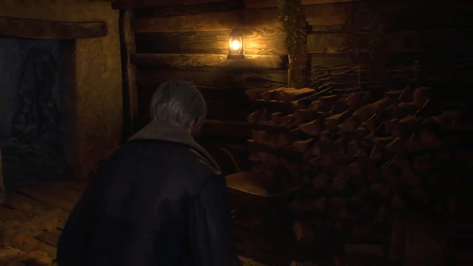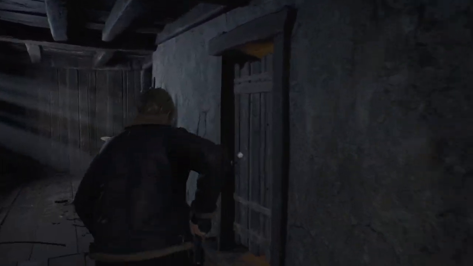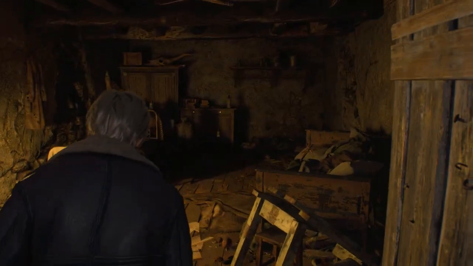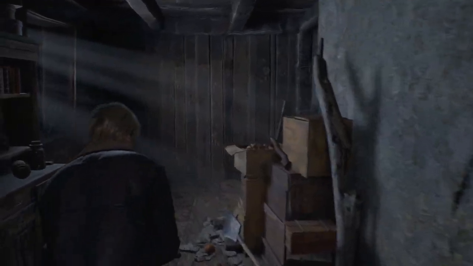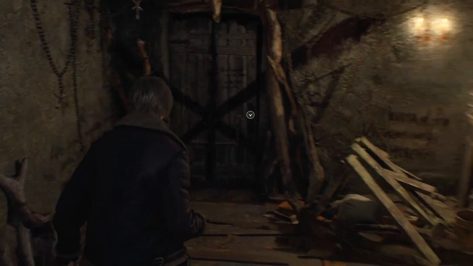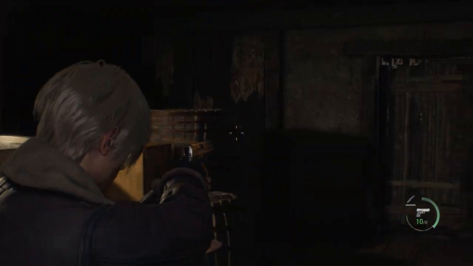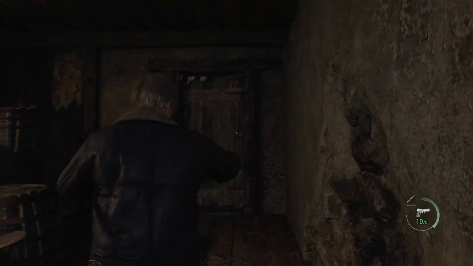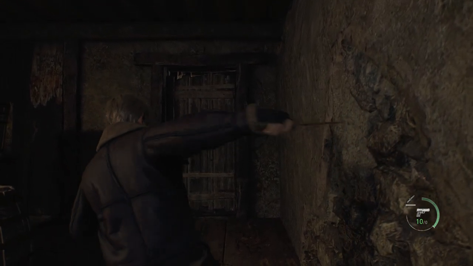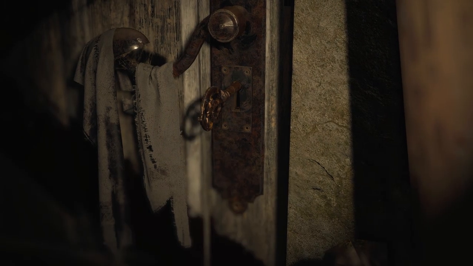Okay, we can't leave. The door we came in is locked, so we are stuck in here. So we need to find another way out. Alright, I already know there's nothing in here, so we're not gonna look in there. There should be another door. Here it is. Ooh, look at the big symbol right there. Does anybody know what that says? Oh, I got my weapon now. Sick. Alright, cool. Got my weapon. So let's use the key on the door.